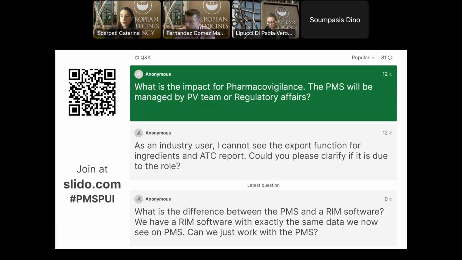It's either pharmacovigilance or the regulatory affairs department. The point is now they will be very connected because whatever is submitted to PMS will have an impact on your variations. For example, you need to have your products in PMS in order to submit a variation when you use the web-based variation form. So that depends on your company.